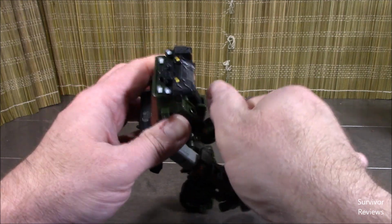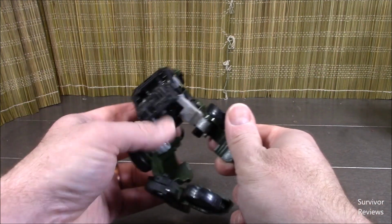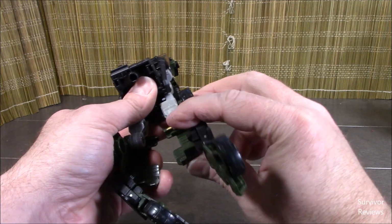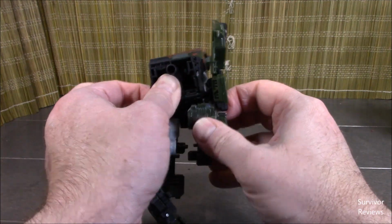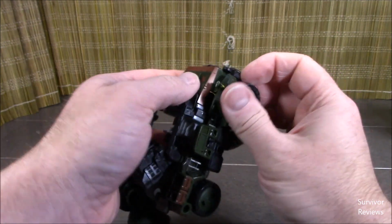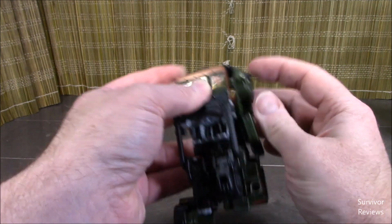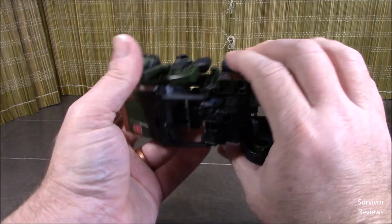I'm jumping ahead of myself here. Leave your arms up like that so you have room to take your leg here and flip it all the way around, and you've got to move it around this piece right here. This will pin in right here, he says. Get it there, like that, securing that in place.